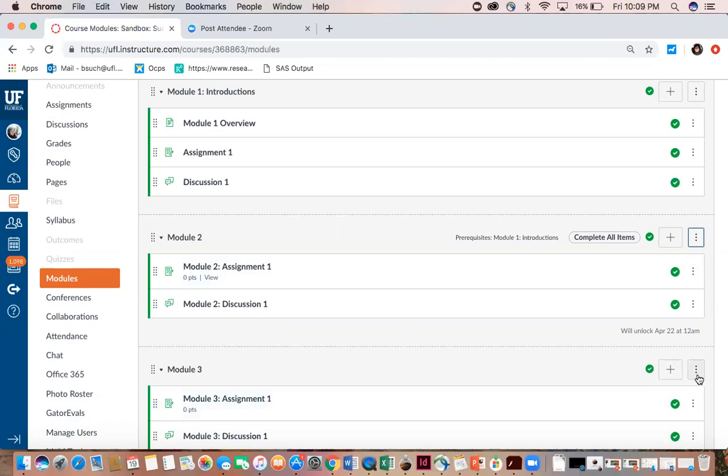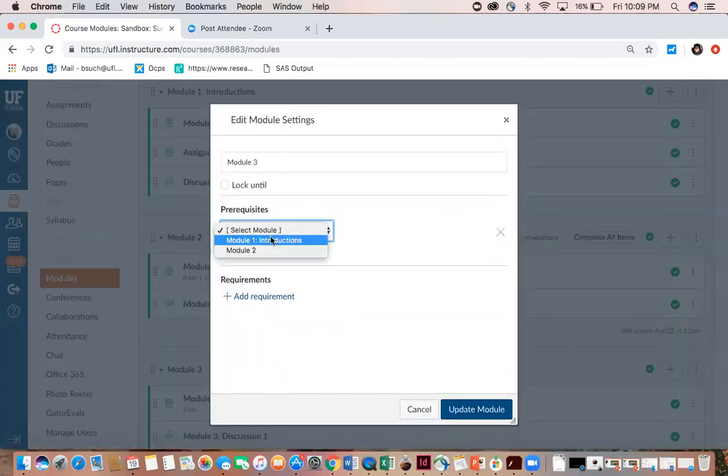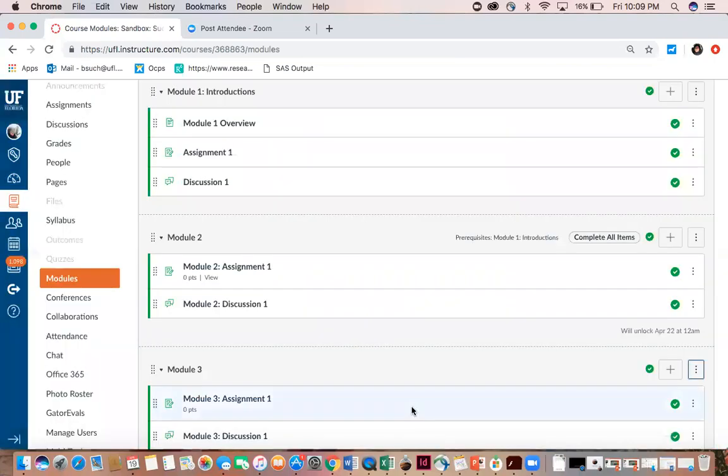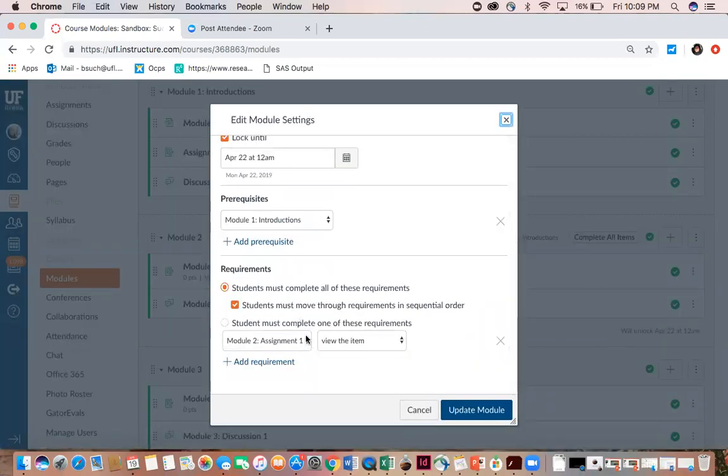And you would do that in the next module, if I remember correctly. You go to edit. You go ahead and add prerequisites. Actually, hold on, let me see. Oh, excuse me. Let me go back to Module 2. You would go ahead and hit edit, and remember how we clicked on sequential order?